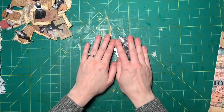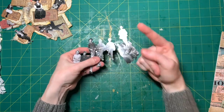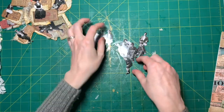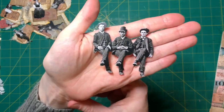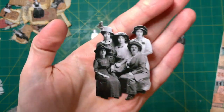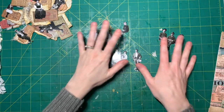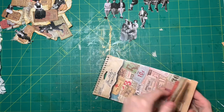And I apologize for these dolls reflecting the light. I tried to move my desk lamp, but it doesn't matter where I move it, something's gonna reflect it. So I'm just gonna hold it up to show you. So we have these lovely ladies, little cute boy sitting, these gentlemen hanging out. This one I love, probably gonna make this for my Victorian journal. And then we have this leaning gentleman. I just picked these in preparation for my video, so you don't have to watch me dig through a bazillion paper dolls.